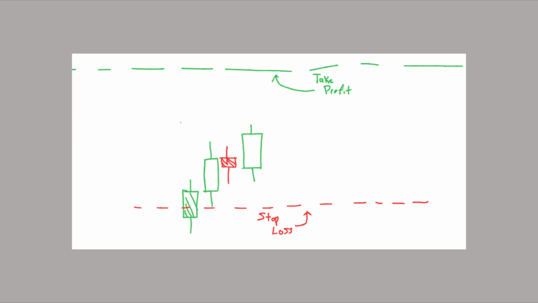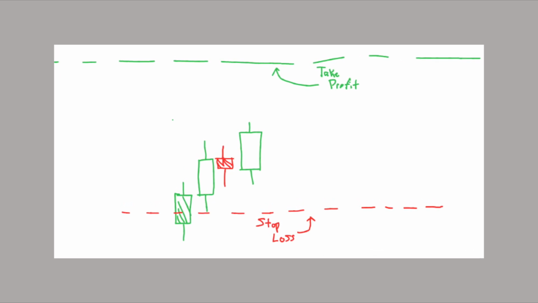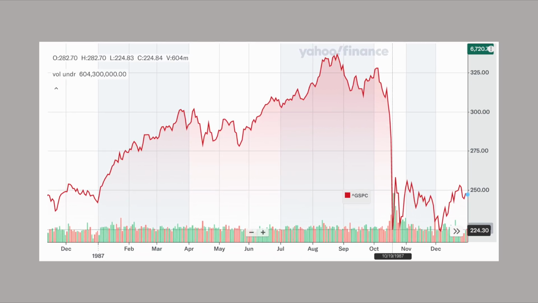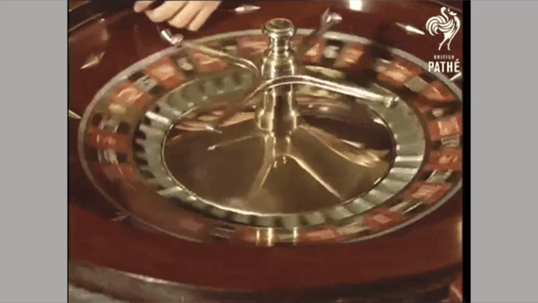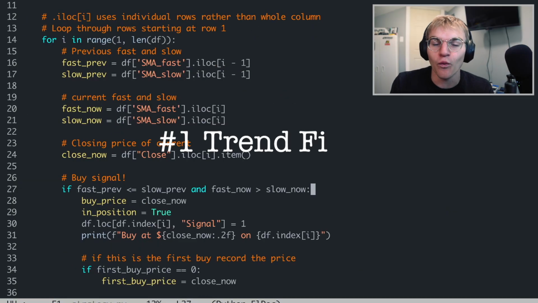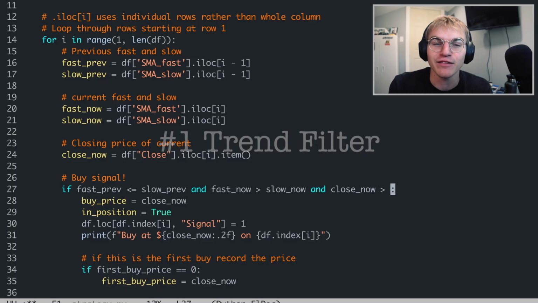It did not have stop losses and take profits, so this original bot could have just rode the market to zero, losing all of our money. And worst of all, out of all of these, it went all in 110%. It's like putting all of your poker chips in on black every single time you go to the casino. Essentially, we just had to add one singular line, or barely, not even.